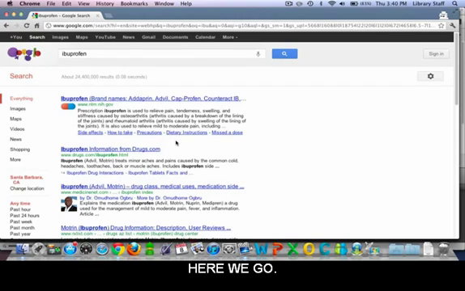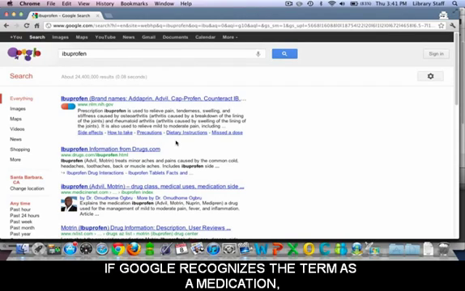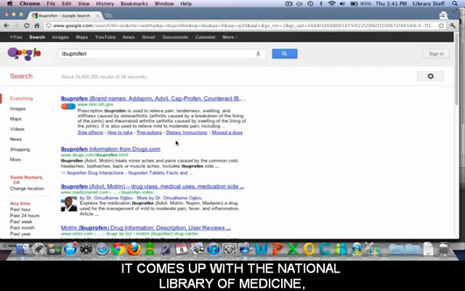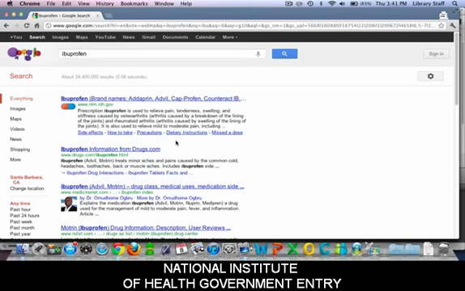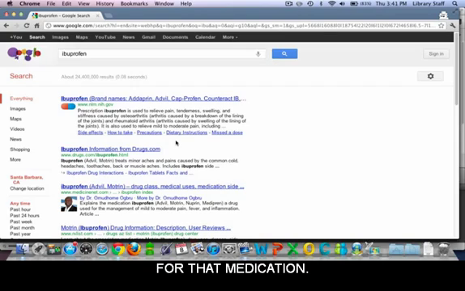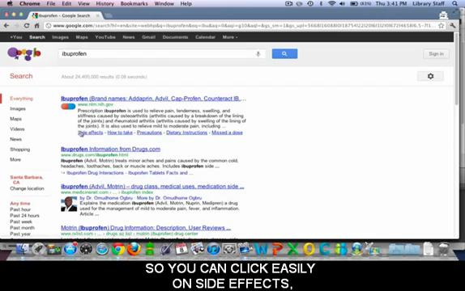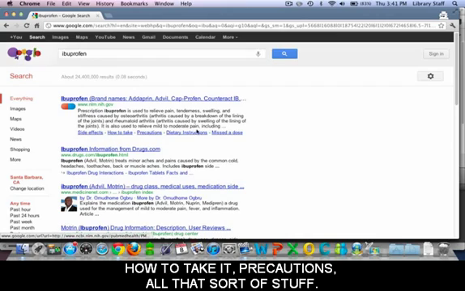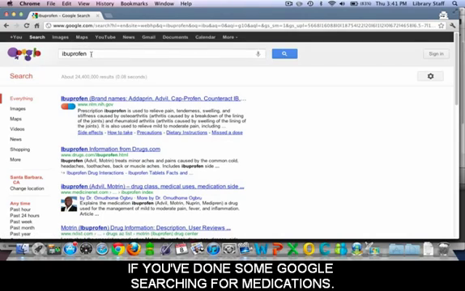If Google recognizes the term as a medication, it comes up with the National Library of Medicine, National Institute of Health government entry for that medication. So you can click easily on side effects, how to take it, precautions, all that sort of stuff. You may have discovered that already if you've done some Google searching for medications.